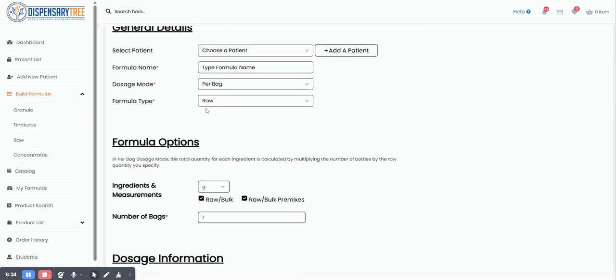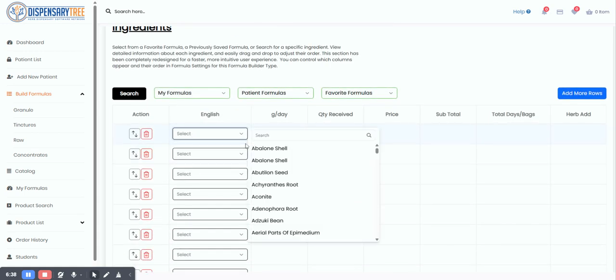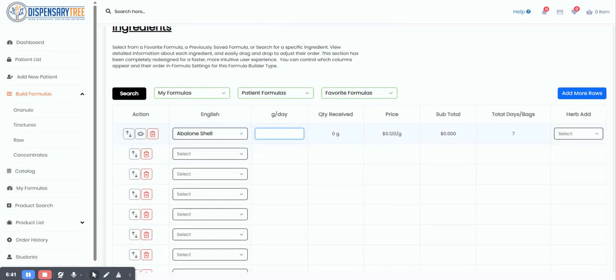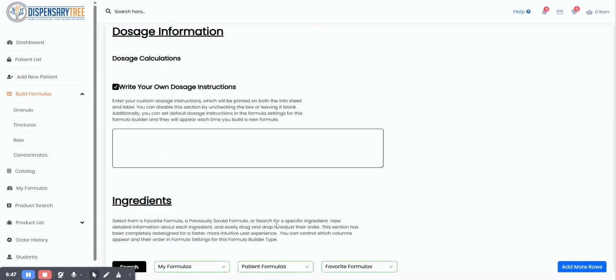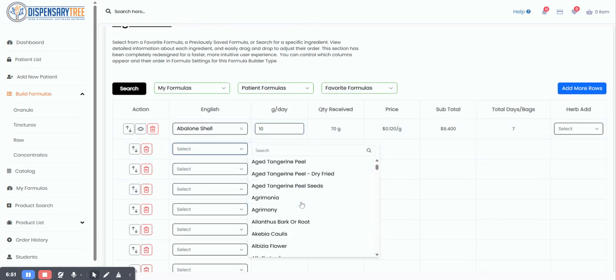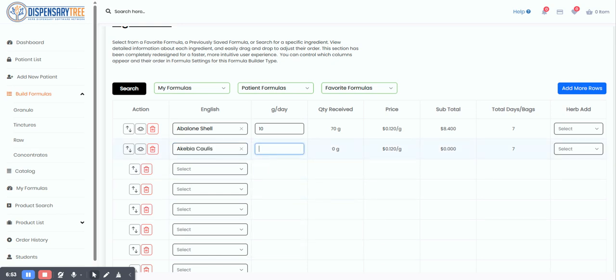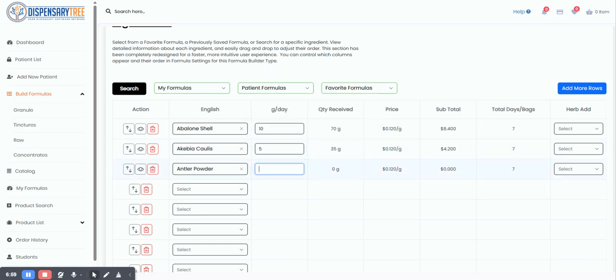It's called per bag here, whatever the container name is. So we'll add an ingredient. We'll add 10, and we have 7 bags here. So 10 times 7 is 70, and I'm going to do that for all of the herbs. 5 times 7 is 35. 9 times 7 is 63.